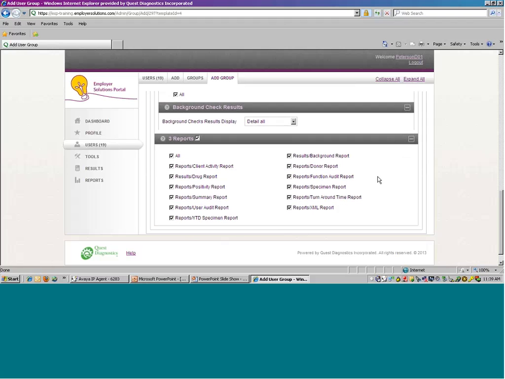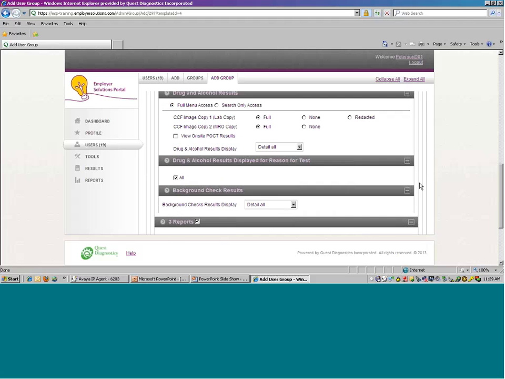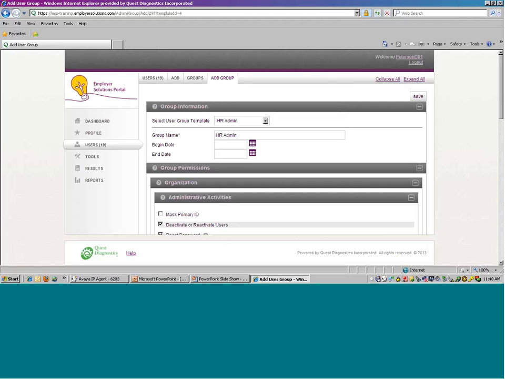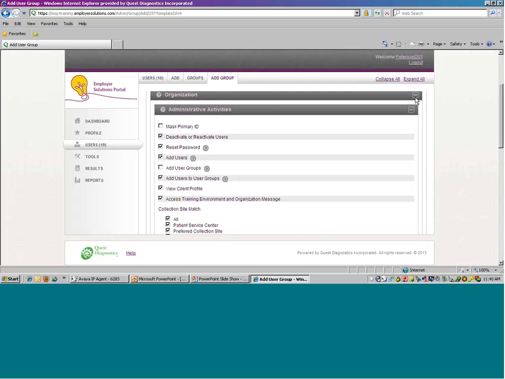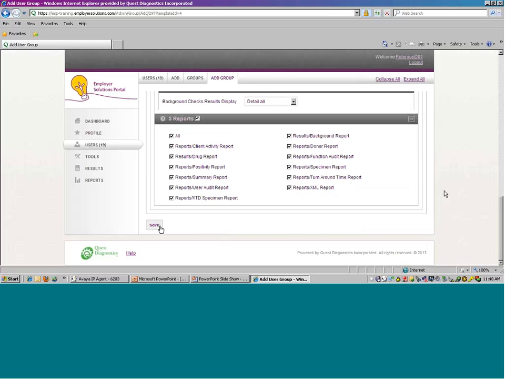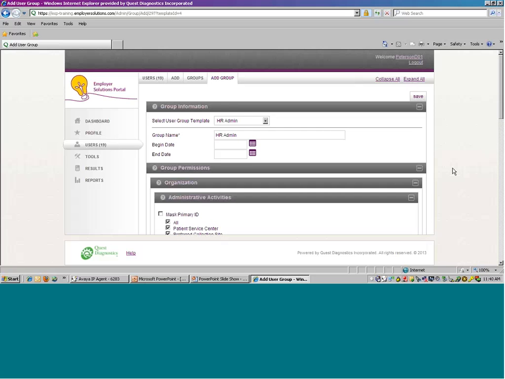If you are satisfied with the defaults under the user group template already established, you can use this group for user assignment. If you want to modify the template defaults, you can do so and save the changes. For example, you can make changes to the results access, or you could even change the template name. Just don't forget to save your changes. The Save buttons are located at the top and at the bottom of the page. If you need additional user templates outside the 3 already established, you can create a group.